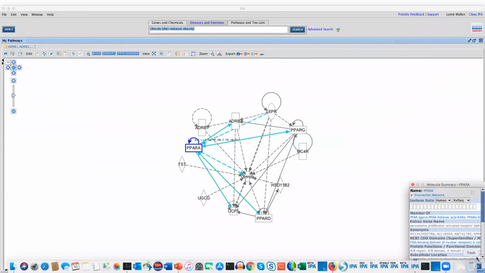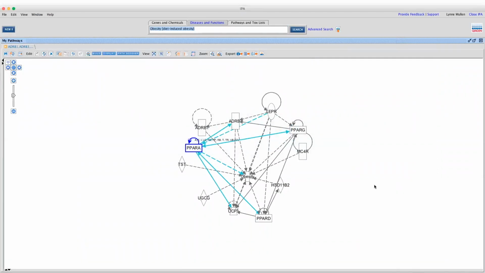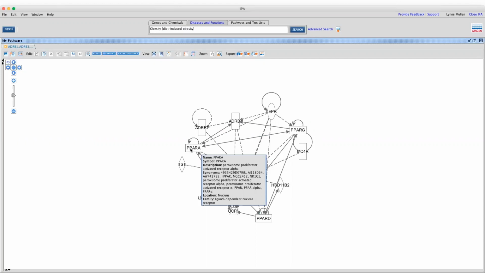I'm going to go ahead and close this molecule summary. And now, I've shown you how to find the information about a gene using the Gene View page. Now I want to show you how you can identify the types of relationships there are between the molecules in this particular network. So I'll just use the example of looking at the relationship between PPAR-alpha and PPAR-gamma. You can see as I hover my mouse over the line, we have these different letters: A, E, P, P, and T.